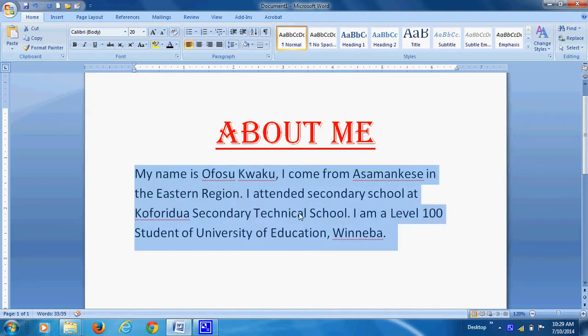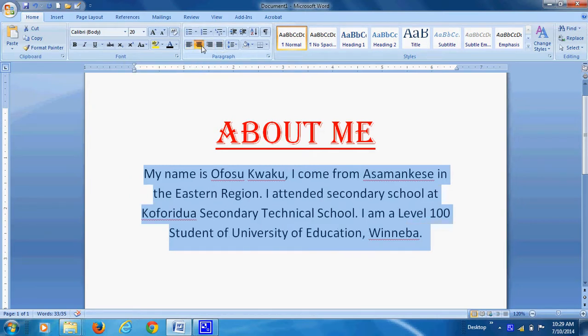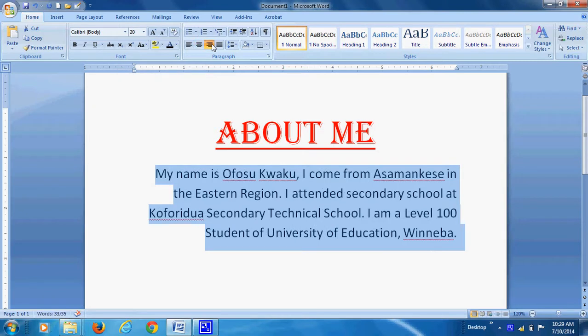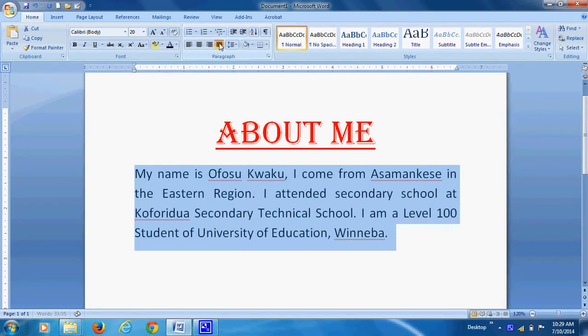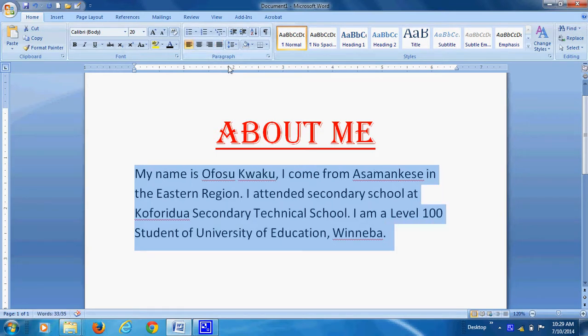So select the whole paragraph, and then we can now center the paragraph. When I center, it moves to the center. We can also make it left aligned or right aligned, and we can also justify the text. So let's justify the text.